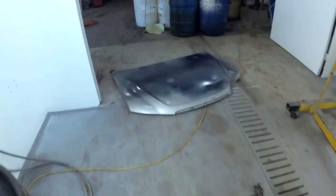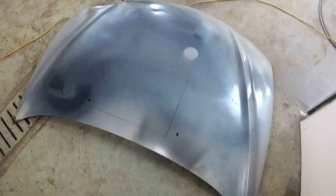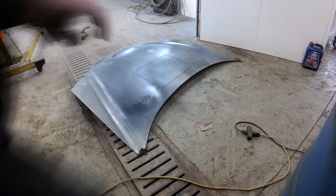We're going to be using an old hood. And this is flat enough. Got a 13 inch by 18 inch square down there. We're about to cut it out.